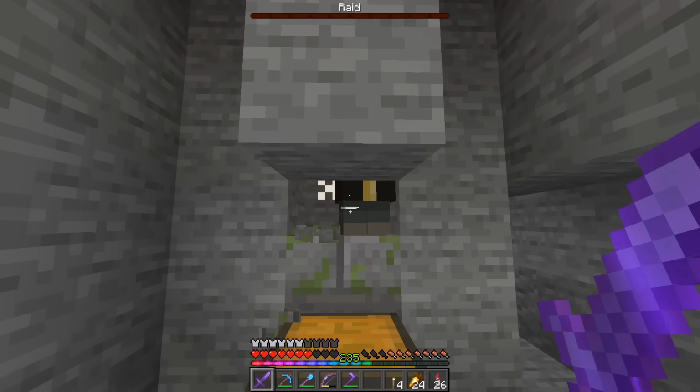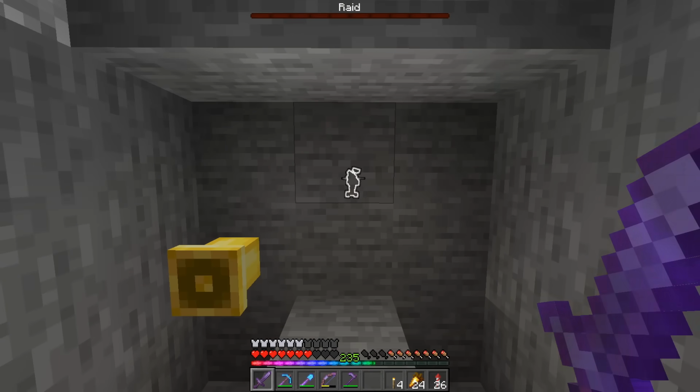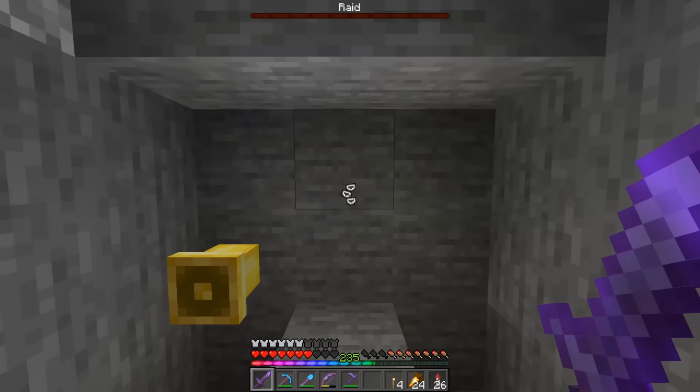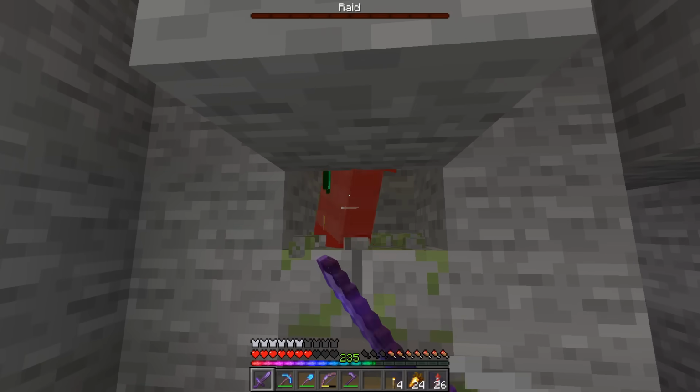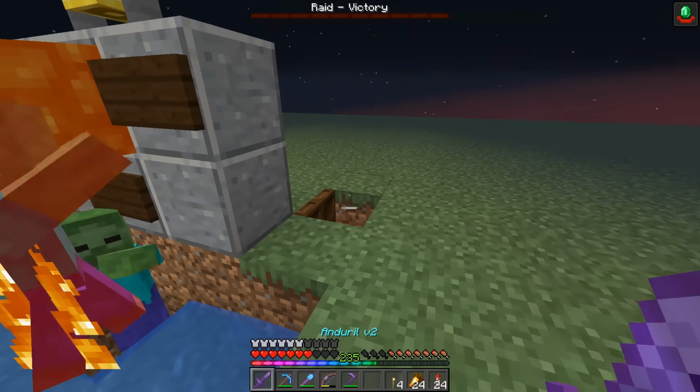There was an Evoker, no issues. There's another one, no issues. And it looks like the Ravager is getting burnt up. Yep, Ravager is dead. And now we're just waiting on the pesky witches. And there we go. Once we've got the raid victory, you can see it's not that hard.